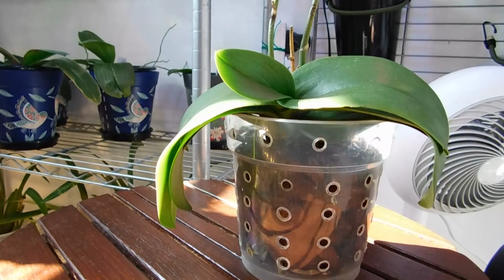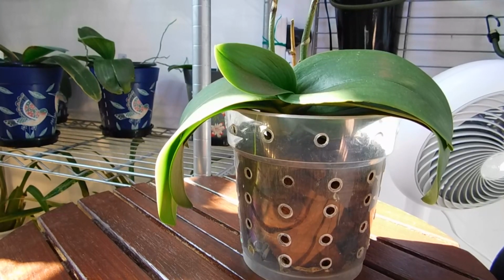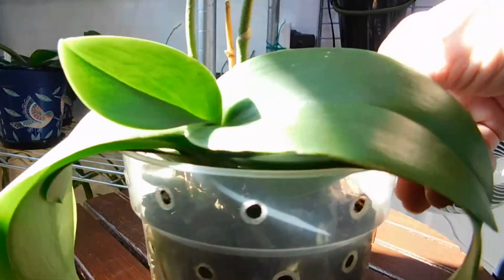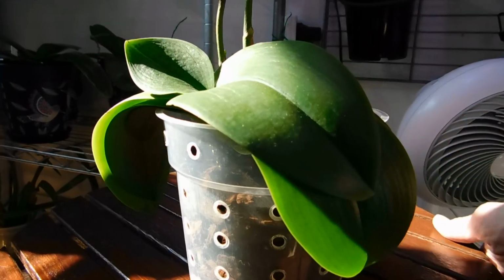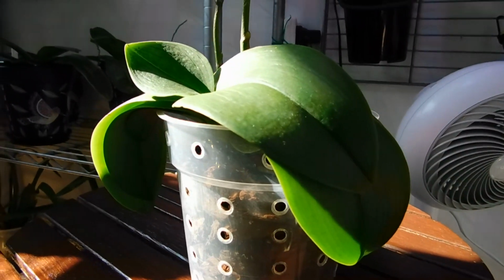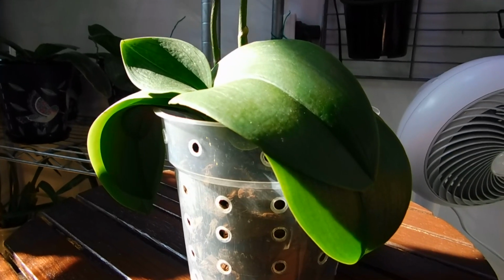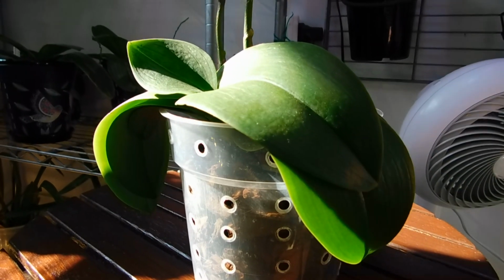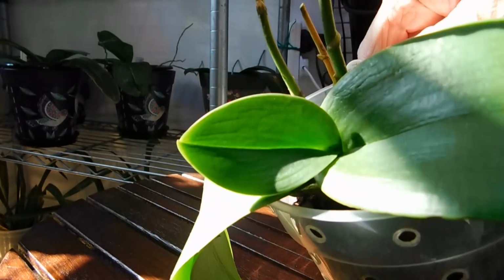Right, I've had to change legs, so I've got this tripod now on the left leg, and I thought, how am I going to do this, because the light is catching it the other way. It is still catching it, but I think this is at a better angle, and as I'm right-handed, then I can reach for the other phalaenopsis. Now, here we go, you see.